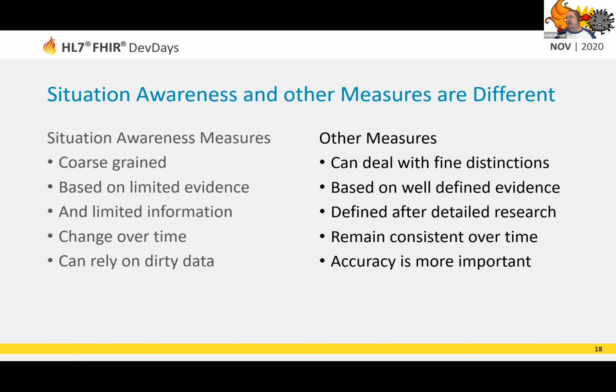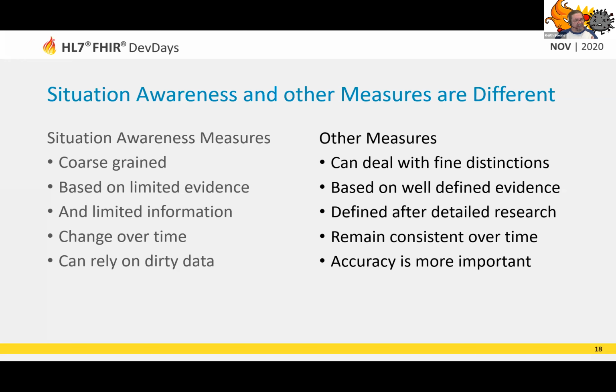Whereas with other measures, clinical quality measures, you want to be able to deal with fine distinctions. You want to make sure that these are based on well-defined evidence after there's been detailed research, and that this stuff remains consistent over time, so that you can have that accuracy, that reliability, and that repeatability, and be able to do research against this.